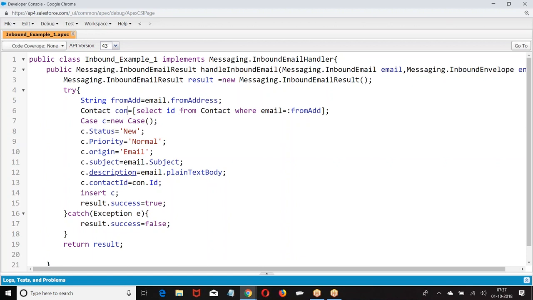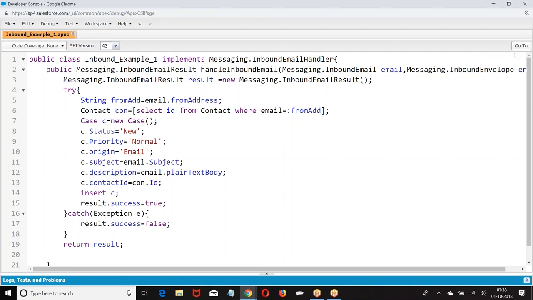But the question here is, to which email address do I have to send? Now other people will be sending email to you. To which email address do they have to send? Unless you give me the email address, how can I send my mail? If I want to send an email to you, you are supposed to give the email address. So we need to understand how to generate an email address for the application.